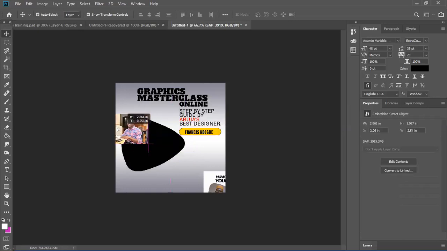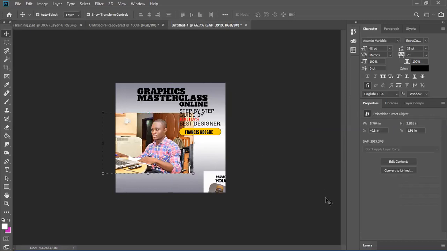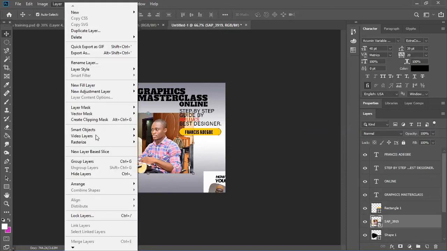So now this image is here. How then do we fit it into the container? Now, if it is Corel Draw, you just right click and power clip it into the container. So how then do you do it here? How then do you do that? So just watch carefully. Now this is it. These are the layers. This is on top of this layer. So what you do next is just come to image, come to layer, sorry, then come to create clip mask.